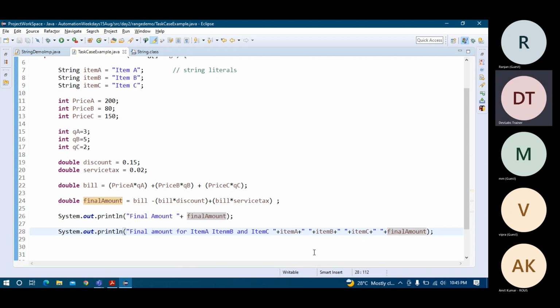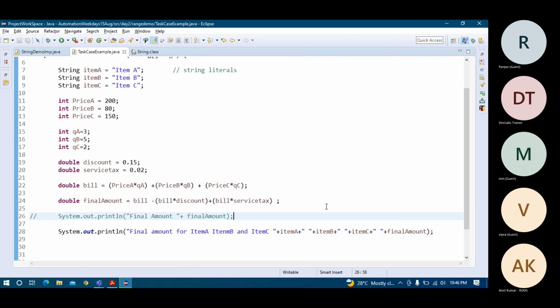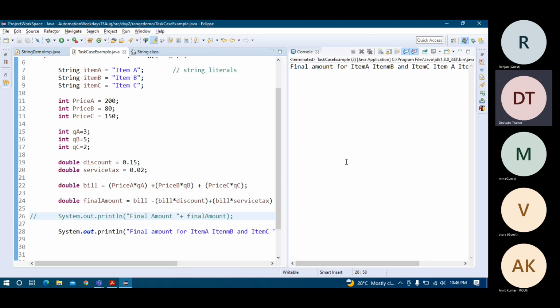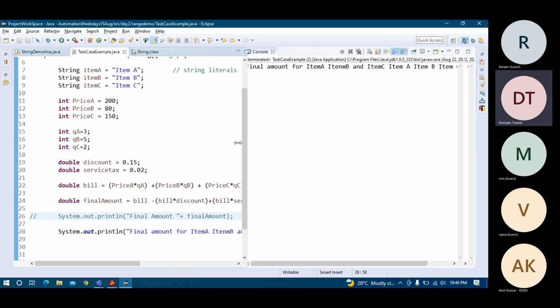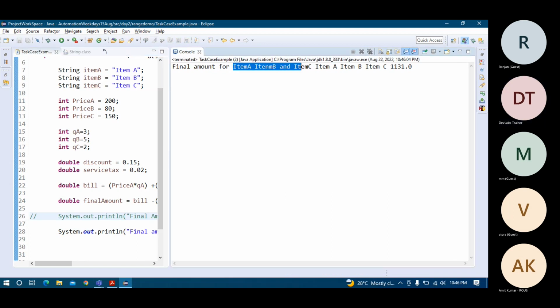See here, this is the message I am printing, and I can comment this part because now it is not needed. So this is the message, and the variable name is coming like this.